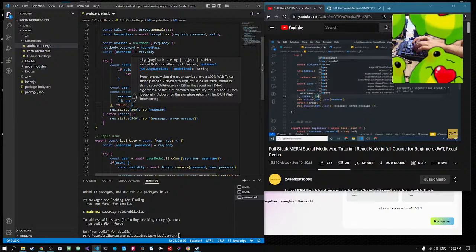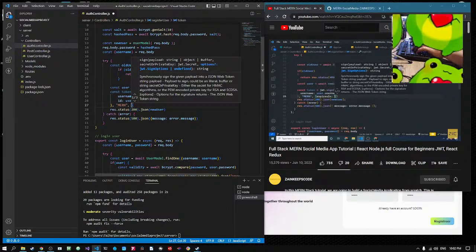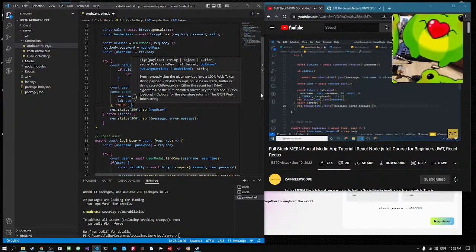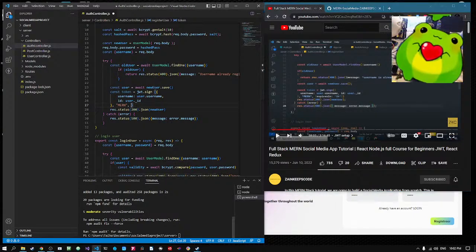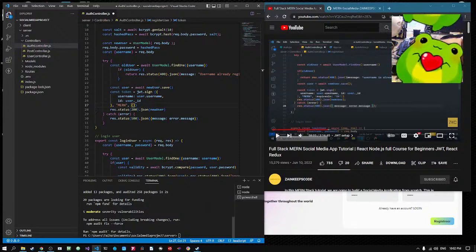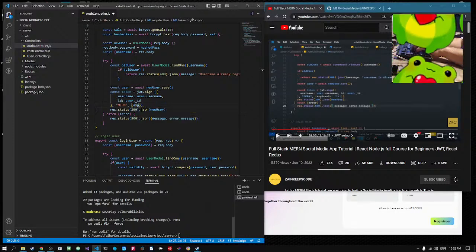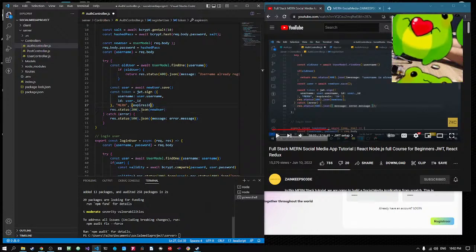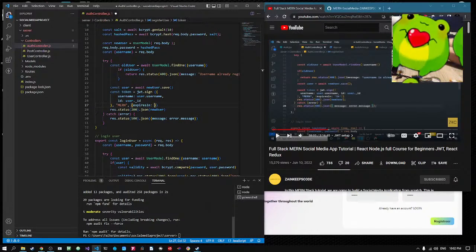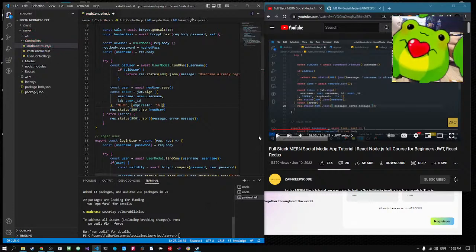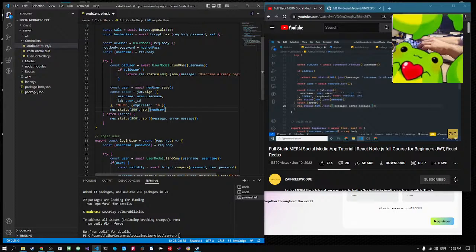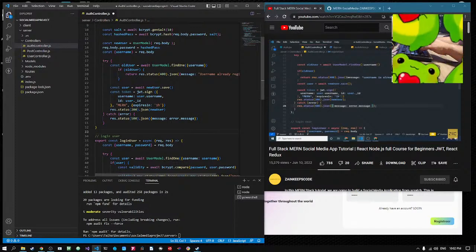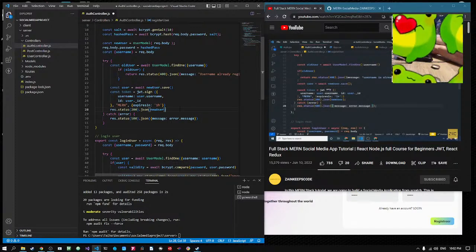I am saying expires in, and let's say 1 hour, means after 1 hour our token will be expired. The same user cannot use the same session after 1 hour. He or she should have to log in again.